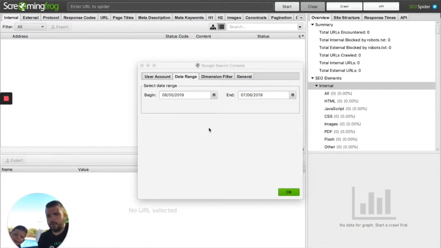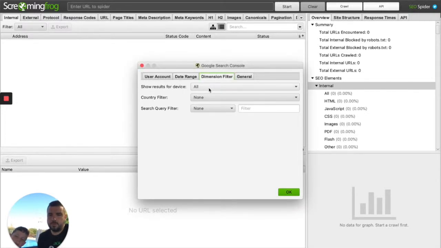So yeah, you'll have just done that and come back. You'll land on this user account page, which has all the accounts you've got access to, but obviously I can't show you that because that's not a full client list and most of them under NDAs. But then these are the other options. You've got the date range, which is here. You can choose whichever date range. Default is set to the past 30 days, but you can change it to whatever you want. Again, like I said in the analytics video, it would be great if you could have a comparison so you could look at two date ranges. I'll tweet them again at that feature.